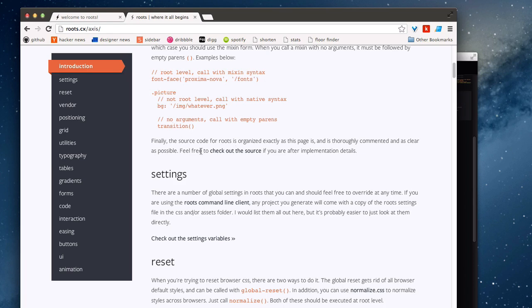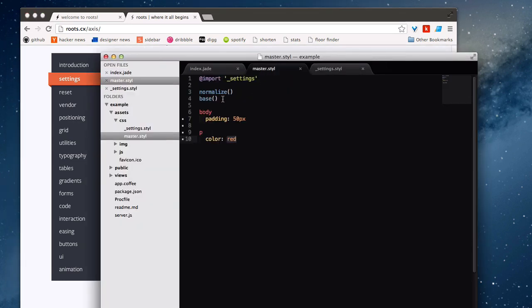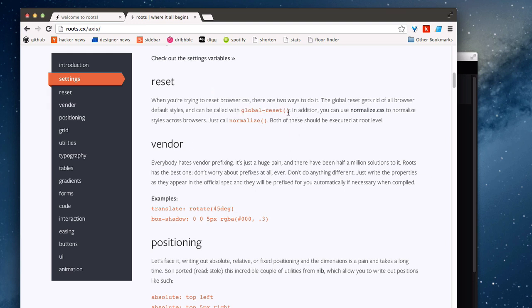Let's go back to the docs here and keep on moving. You can see that there are two different ways to reset at the beginning. I definitely prefer normalize, which is why I've made it the default, rather than getting rid of all default browser style sheets. This will just normalize all the default browser style sheets so that they look the same across every browser. And oftentimes, you will end up having a list that has to have bullets and a little bit of indentation, or your paragraphs will actually need a little bit of padding on the top and bottom. And so having normalize in here is a nice base to start at. But if you really just want to kill every single style that could possibly get in there, you can just swap that out for global reset, and everything will be fine.